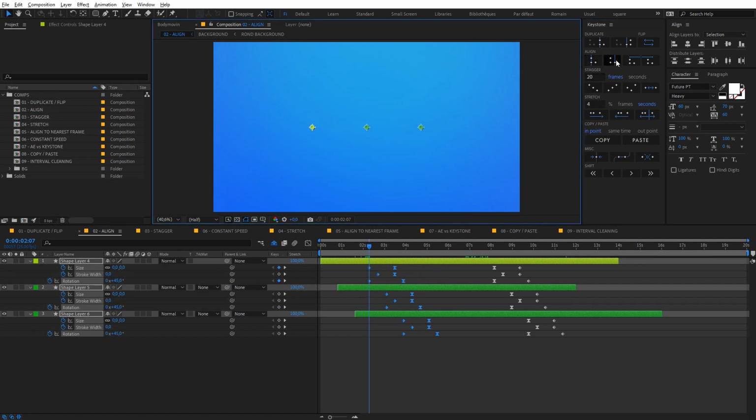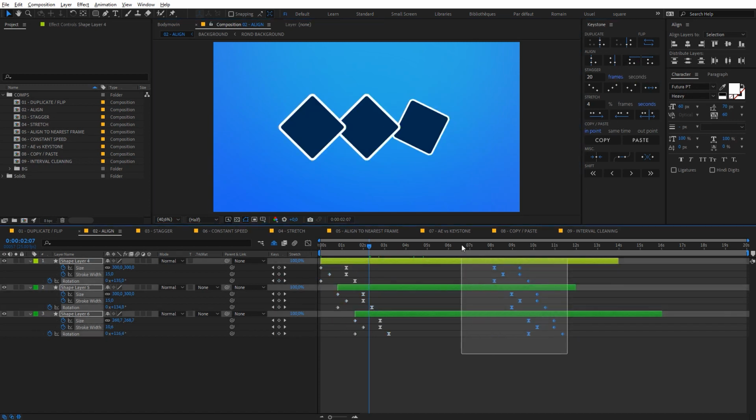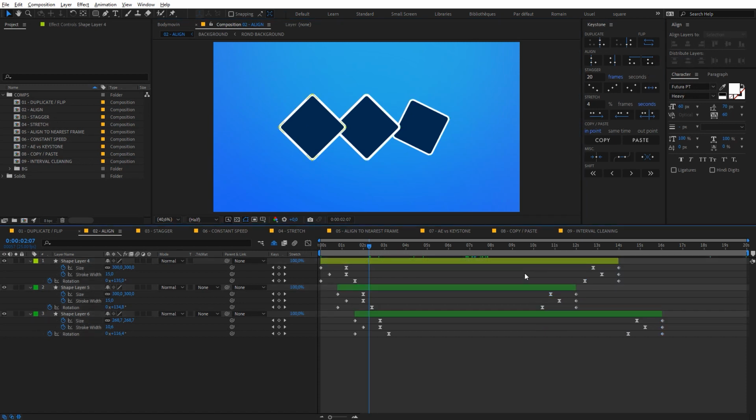The second option is almost identical, but this time the alignment is done on the last keyframe of the group. The next two options align the keyframes to the in point or the out point of the respective layers. I can align the keyframes of each layer to their in point. I can also align the keyframes of each property individually to their layer out point by pressing Alt and click. However, of course, on both of these options, I can't use the Shift hotkey to group the keyframes all together because each layer has its own in point and out point.